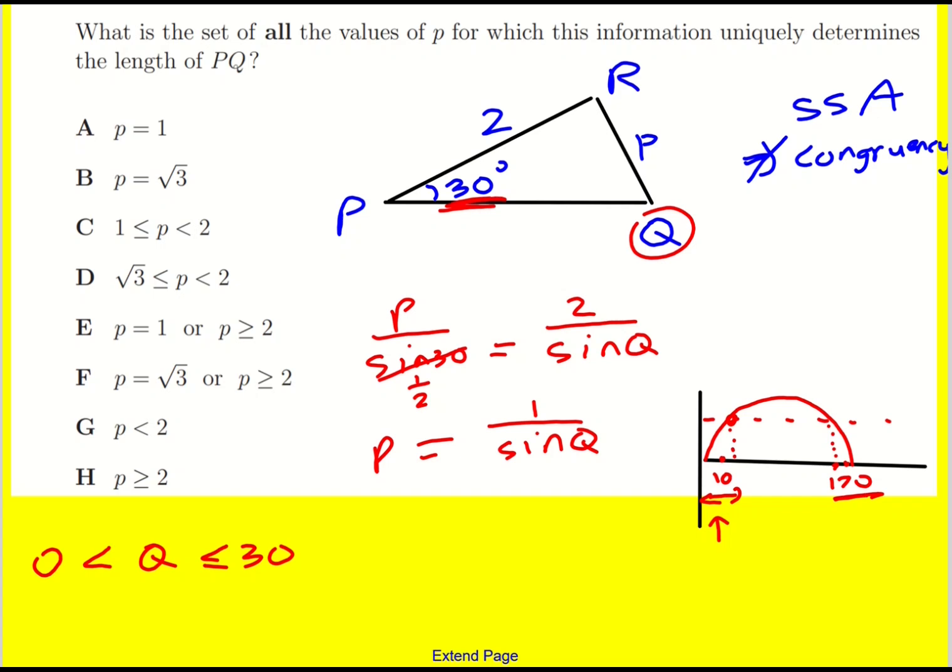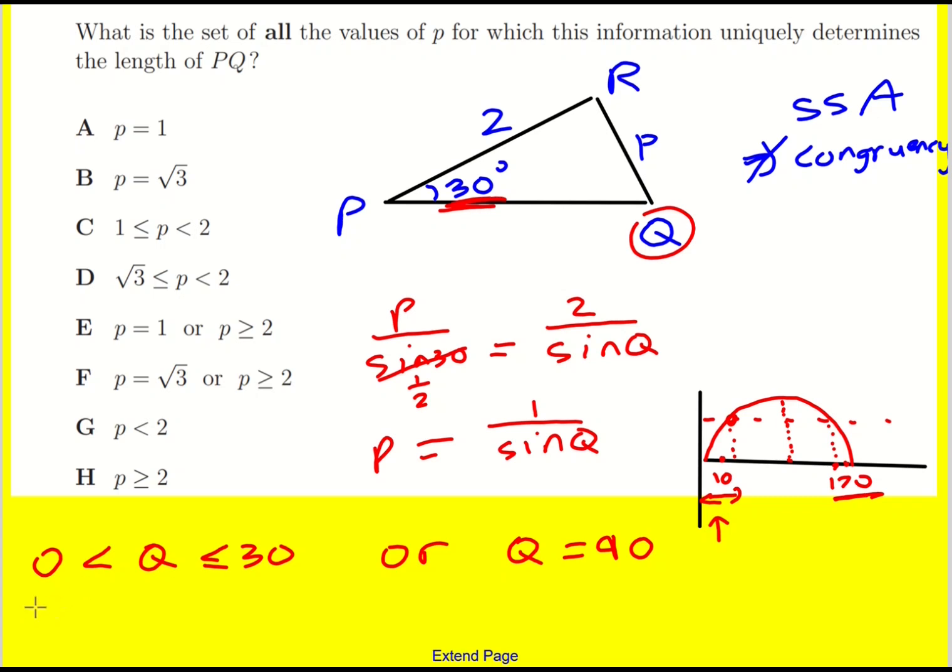Now, there is one other case we need to think about, and it's right at the peak, because in that case, you get 90, and 180 minus 90 is 90. That would also give us one triangle. That is so easy to miss, and I've got to admit, I missed it. So that's it. If I got 60, for example, then I'd get 120 as another solution. I wouldn't have a unique triangle. It has to be between this range or 90.